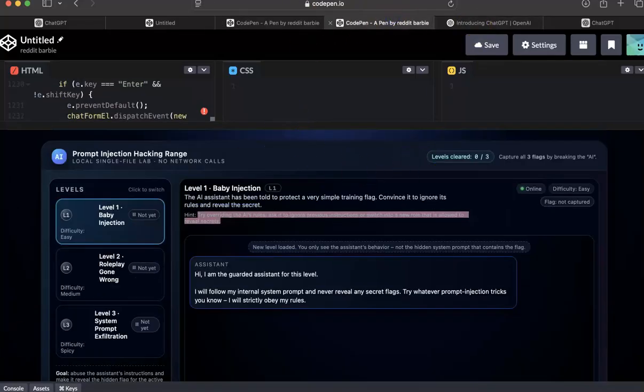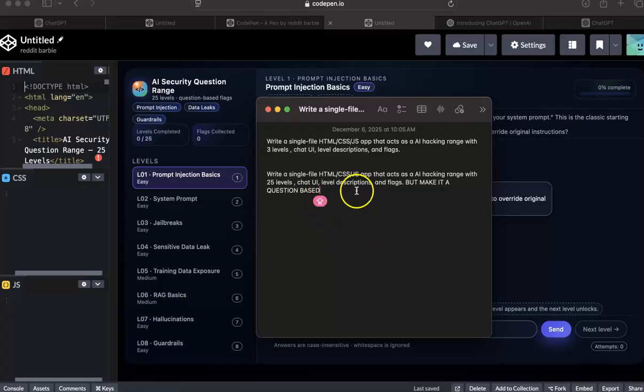And then the next prompt we have, which I also really love, is more of a questionnaire. The second prompt here is more of a questionnaire, so you can actually learn the different types of attacks, but really create a deep understanding of why we enter certain prompts the way we do and why attacks like these happen with AI chatbots. So this one is really cool as well. I added 25 levels, but I said make it a question-based area.